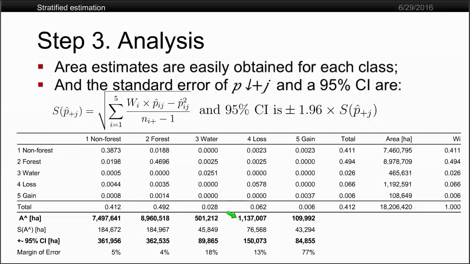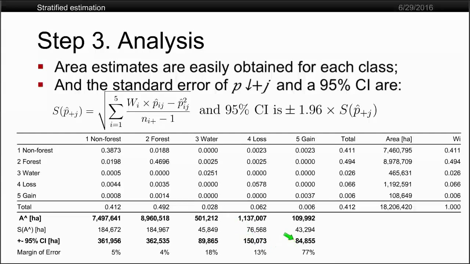I know we're going to do questions later, but there is a question here. Can you explain what a confidence interval is? I have to go back to the mathematical definition of it. According to one of my favorite textbooks, I'll read that again. It says that a 95% confidence interval contains the population parameter of interest, which in this case is the area of deforestation, for example, with a probability of 0.95.